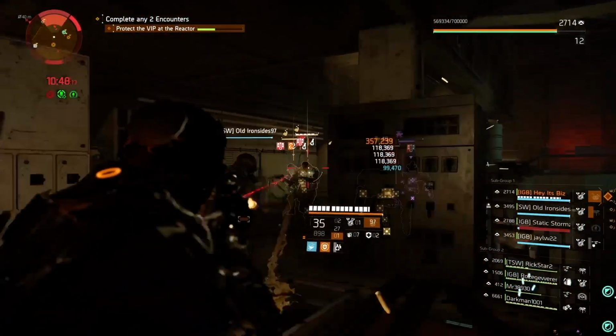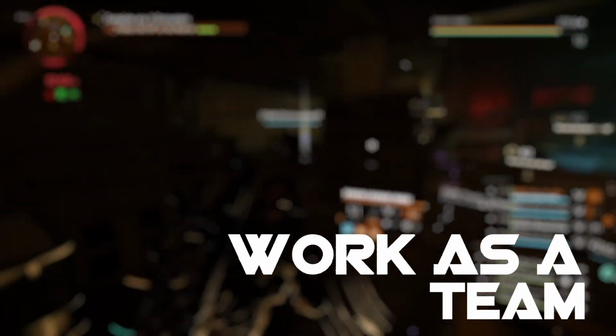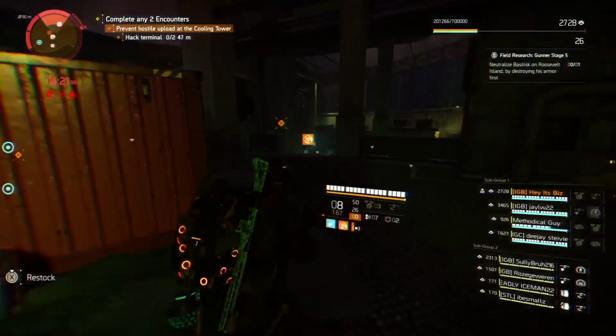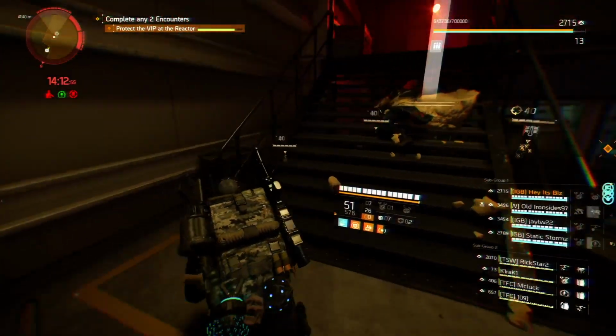Tip number 2, work as a team. In Countdown, your 8-man team will be broken into 2 subgroups. Make sure you stick with your subgroup. Having 4 people on one objective will help dispatch enemies quicker for sure.